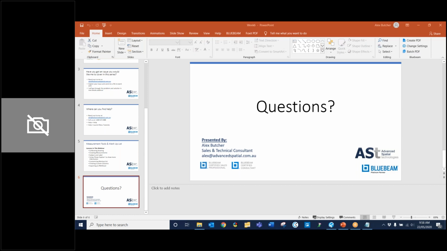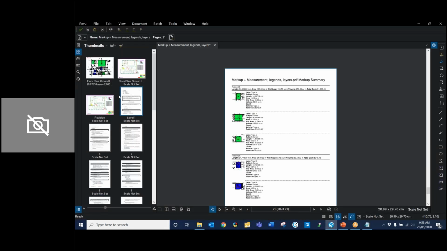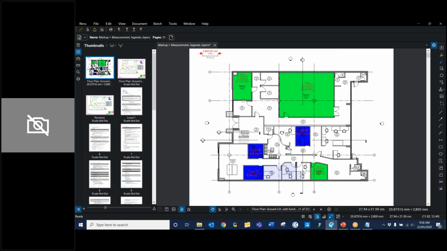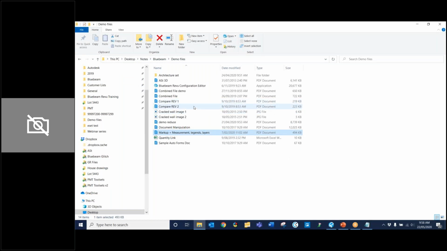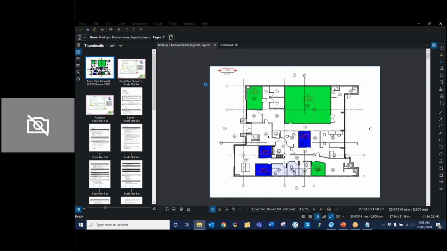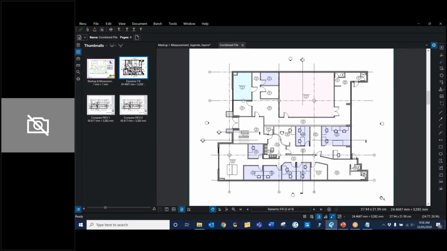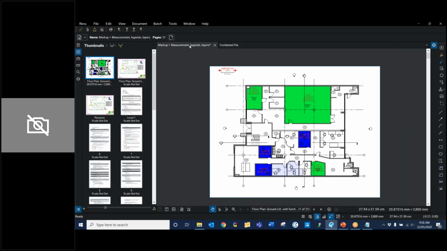Good question, Connor. So yes, definitely. There's a couple of options for that. One option is slip sheeting if you've got the extreme version. But if you don't have the extreme version, what you can do is copy and paste. So let me just go back to my drawing. So I'm just going to go to this page here, right? So I've got all these measurements done, and I want to copy those over to. I'm just going to open. It's going to be the same drawing, but it works the same. So let's just open up this one. So we're going to copy all of those measurements across to this drawing, right?